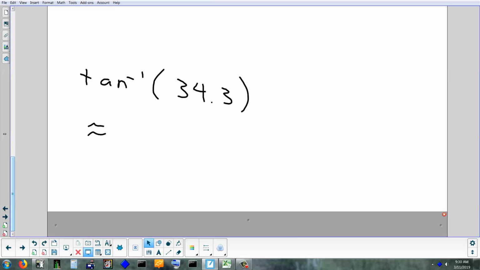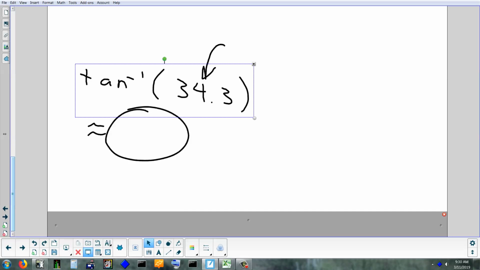Now, remember this right here, that's not a radian or a degree. That's a trig function. It's just a number. That's all it is. Once you type that number in and hit enter, the answer that you get right here, that's what's going to be in a radian or degree. The answer, the arrow that I'm pointing to, that number, has no label. It's just the number 34.3.